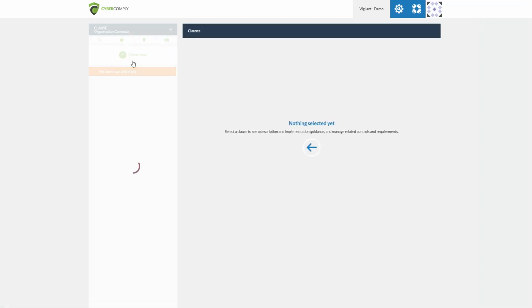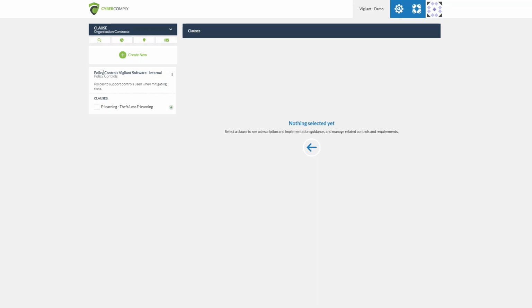Now, contractual is an area where an example that we tend to use is if you're looking to satisfy a certain control within ISO 27001, you might be employing a third-party LMS provider for e-learning or staff awareness, and you can just keep a track of that contract. Maybe it's a yearly renewal product that you've purchased.